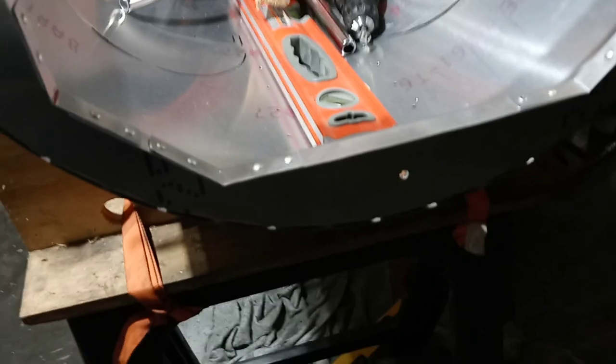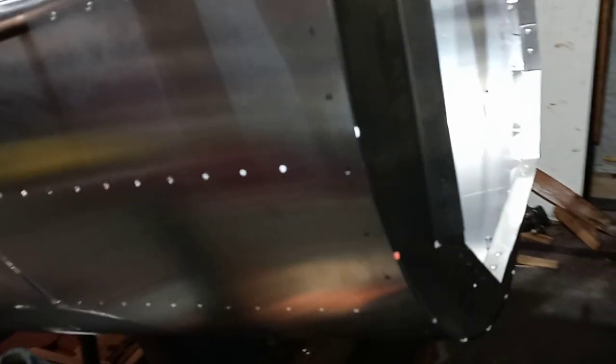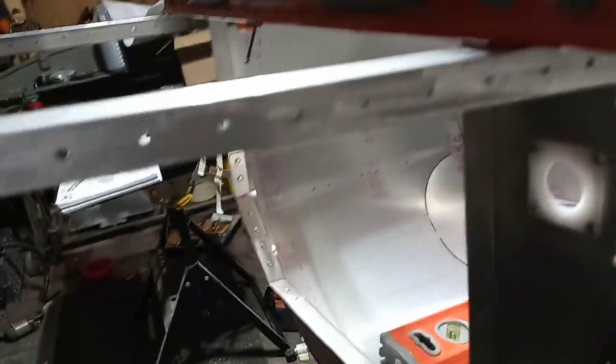Okay, so what I think I'm going to do — like Mike Patey says, back to work, back to work. I don't show myself saying that because I'm too ugly, so we skip that part. But I'm going to start at the bottom in bulkhead B — I said D, but I meant B — and I'll work my way up around this way so it keeps that skin tight. And put Clicos in there. And then, of course, the A to B skin will fit in there and that's supposed to be all Clico'd in.